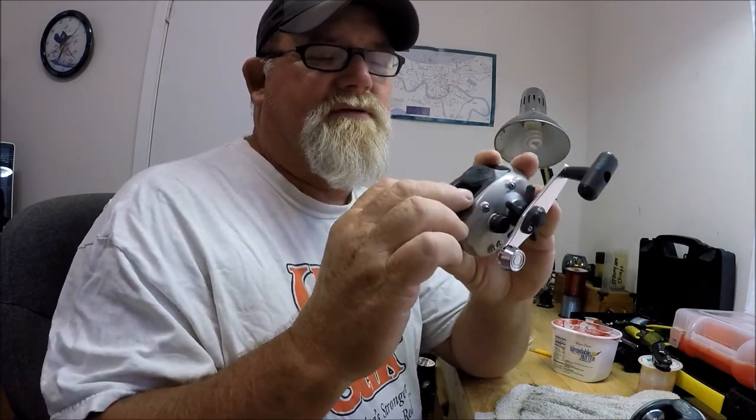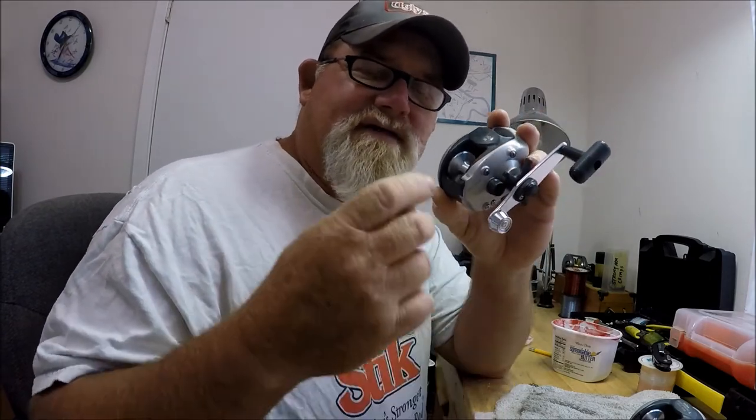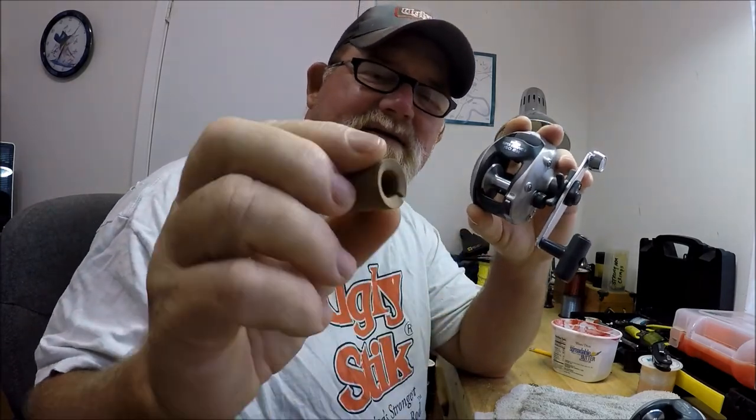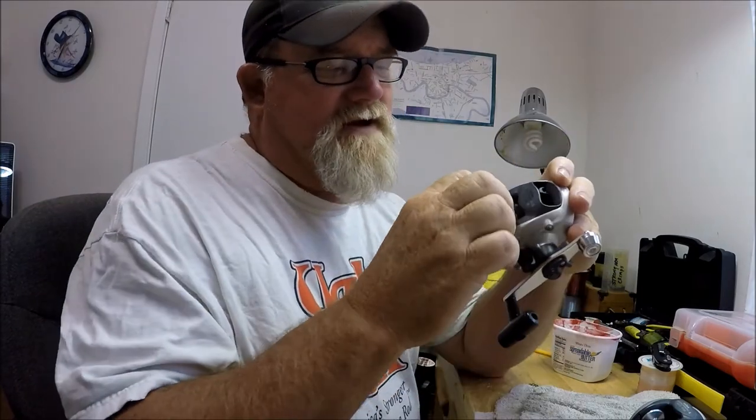What this does — I'm not going to do it, but you take this little arbor, snap it on to your spool, and it automatically lowers the line capacity of your spool just that quick. So instead of piling on tape or something, they give you this little thing to snap on. The directions show you snap this on and all of a sudden the reel only takes like 150 yards or meters of line — which is big over in Japan where they freshwater fish in shallow, small bodies of water.